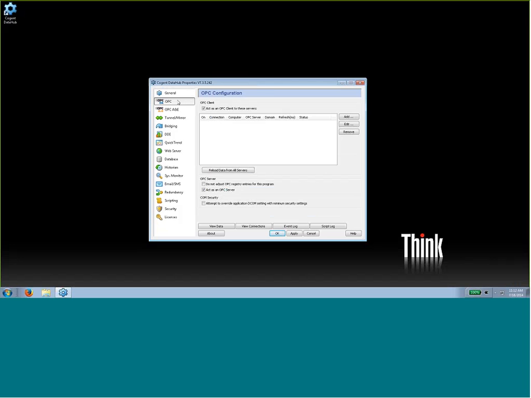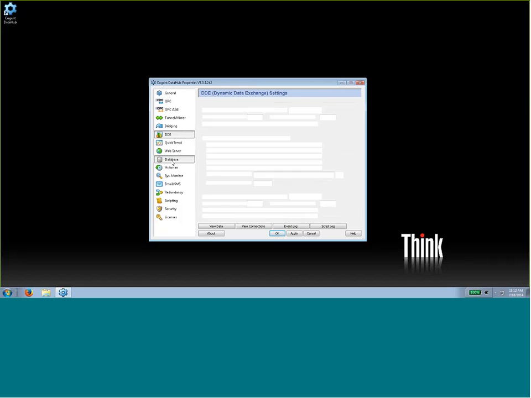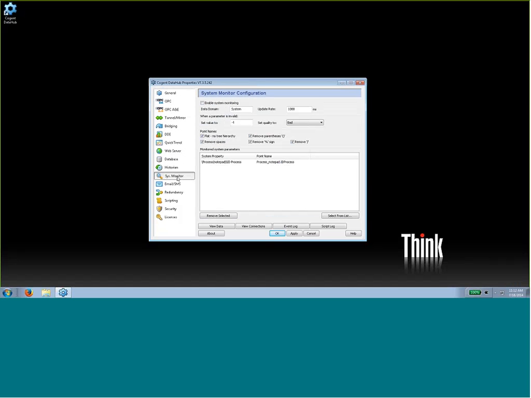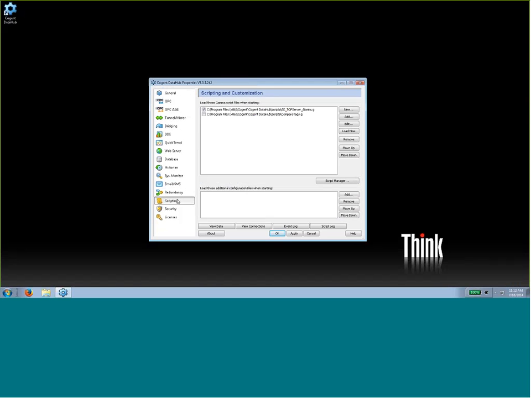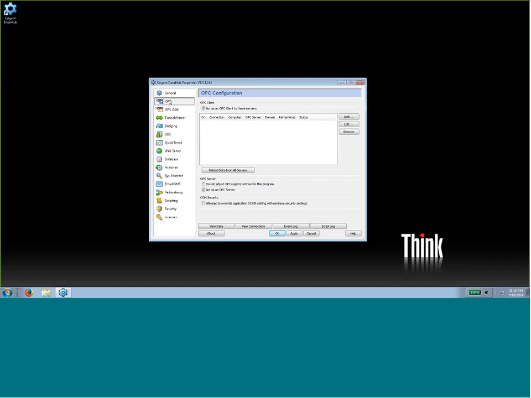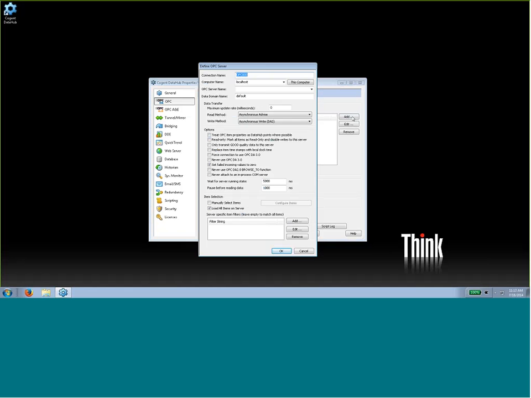So the data hub can connect to OPC DA, A&E, DDE, database, system monitor information, as well as some other data sources when you're doing something like scripting. For example, we can connect to web pages and read web page data. But today we're going to focus on OPC and tunneling. So let's start by creating an OPC connection to my local OPC server. I'll call the connection top 1. This is on my local machine, and I will choose the top server here.